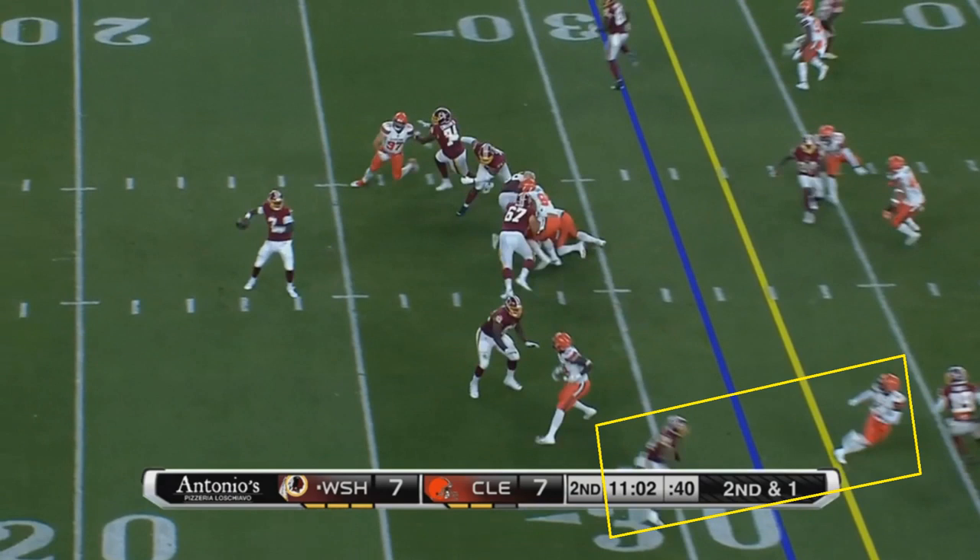I stopped this play here because this is really the key point, in my opinion. If you take a look, that linebacker is moving over to the bottom half of the screen, but it also looks as though he's about to turn his shoulders to keep pace with that halfback. So for Haskins, he's thinking: if a defensive player isn't facing me, I should throw it in that direction, because that gives my offensive player an advantage. It'd be a lot easier for the halfback to look back in this situation than the linebacker. Ideally, Haskins might want to wait a little bit longer to make this throw, but if you look at the top half of the screen, there's pressure — Haskins has to make this throw now.